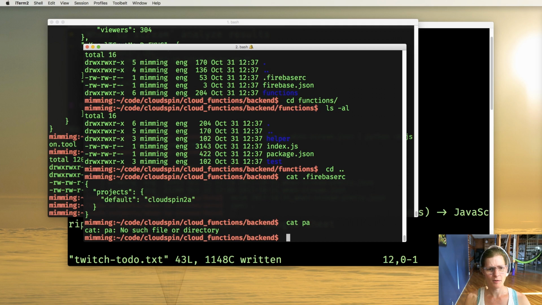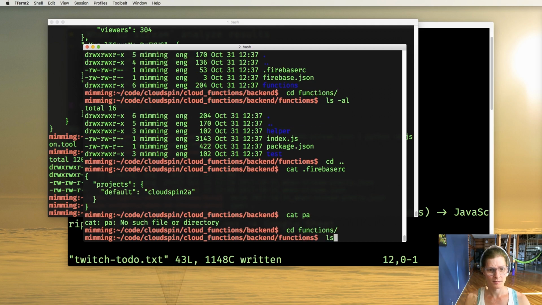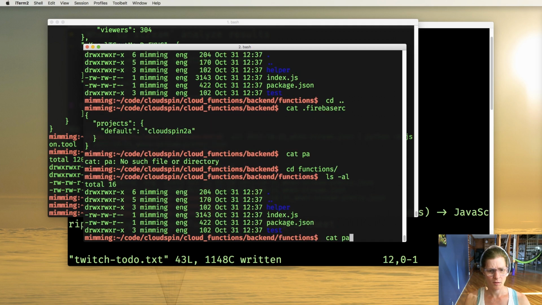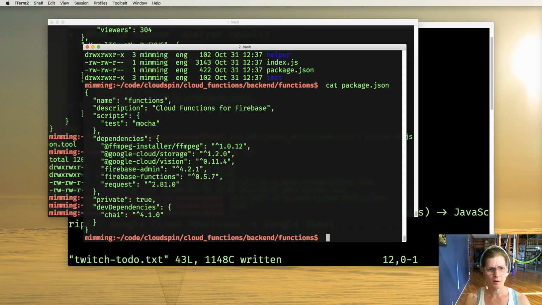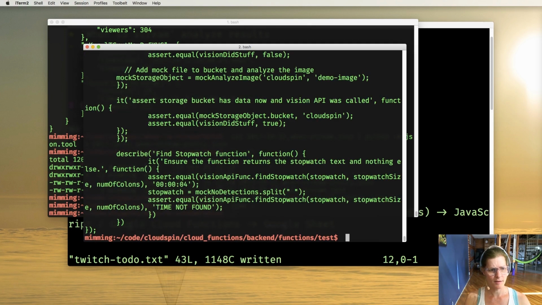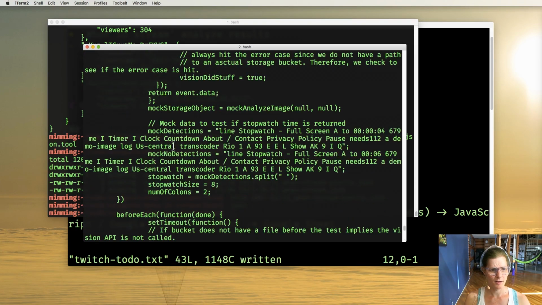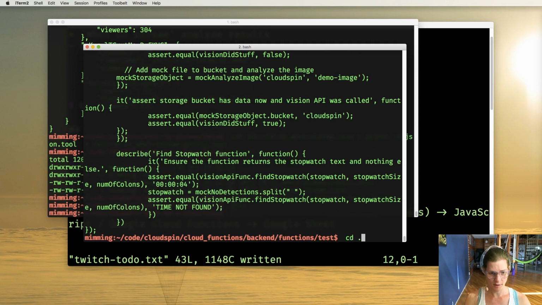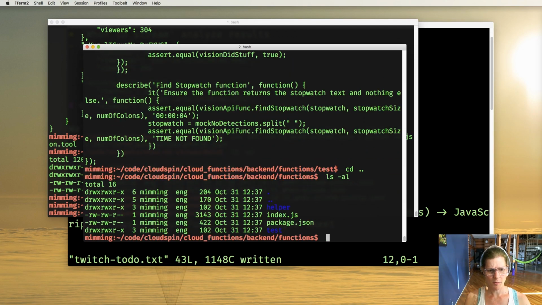We're in the backend directory that was in functions. So that's all of the stuff we're using for Node. Well, there's actually unit tests. And this is a testing vision API. Code might need a little bit of cleanup. So we're probably going to take that code and kind of stash it off to the side while we work on it.